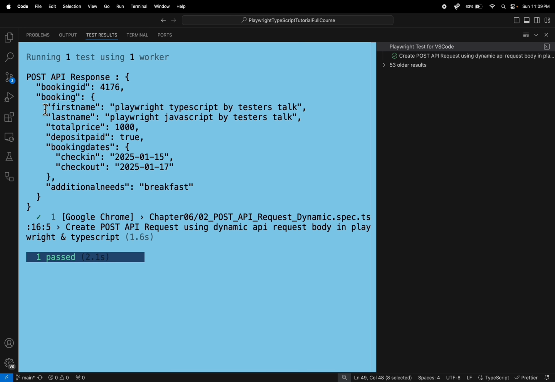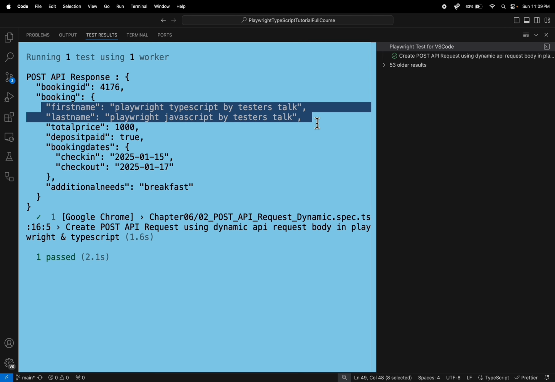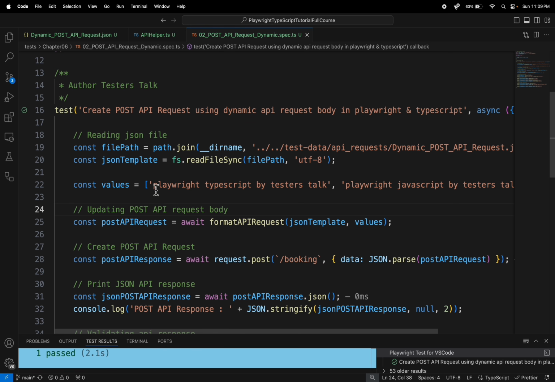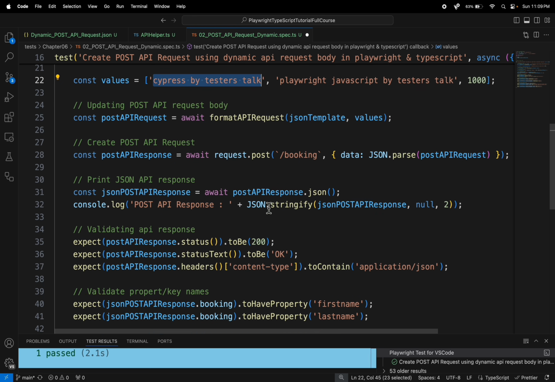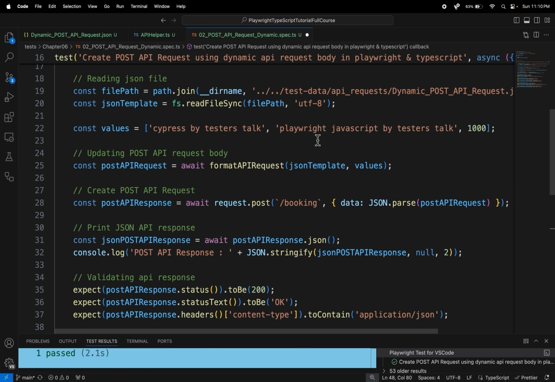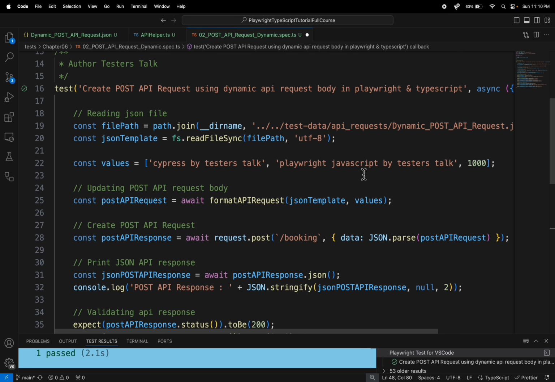Now this time I'm going to pass different values for the first name and last name. So I will go to the spec file again. Here I'll say Cypress by tester stock as the first name. Let's add this in the first name expected value, and let's update the second parameter value.